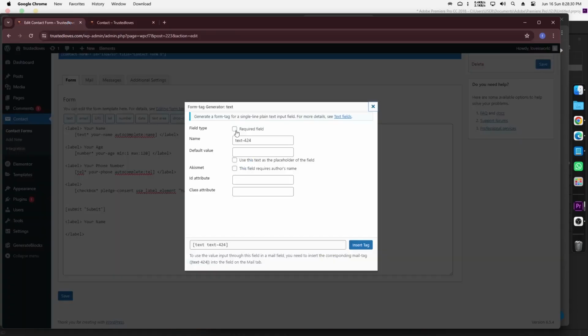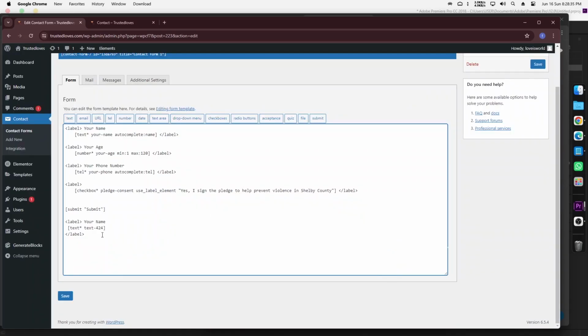So these are the required fields. If you check this option, just click insert. You don't need this text here, you can copy this text and paste it over here. Done, and this is one label complete.